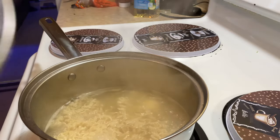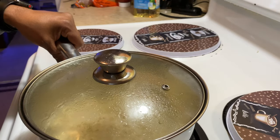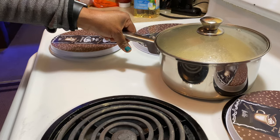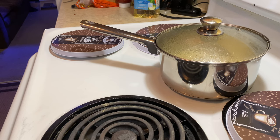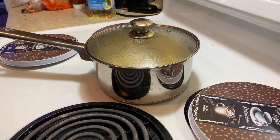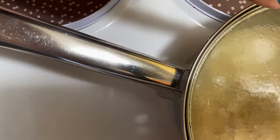Now you're gonna put a top on it. Can you see the egg in there, y'all? Put a top on it, take it off the heat, sit it aside for about 30 to 40 seconds. Turn your eye off. Make sure you turn your eye off. What you're doing now with putting that egg inside of that water like that, you're poaching your egg. Hopefully you have a glass lid, that way you can peep in it like I am to see what's going on. The egg is right over in here.